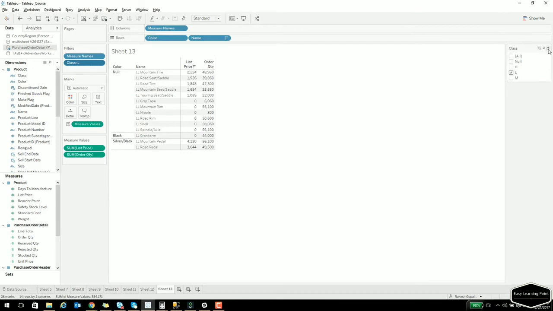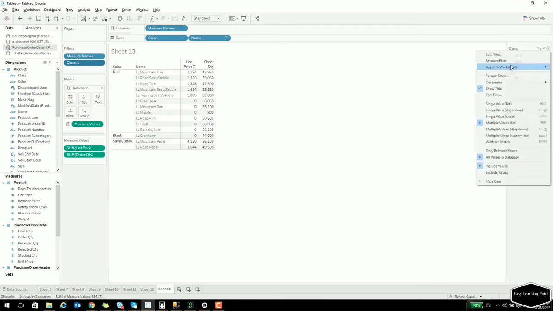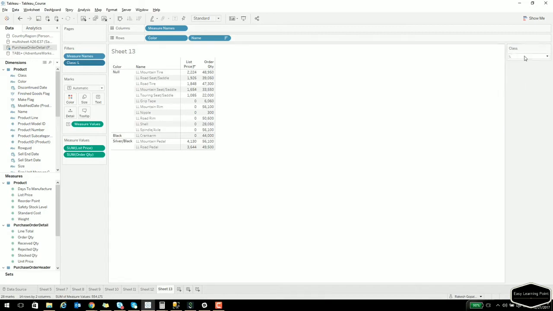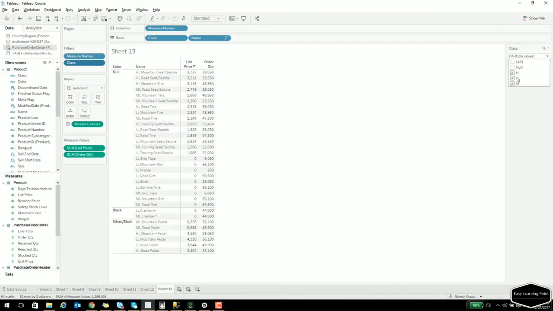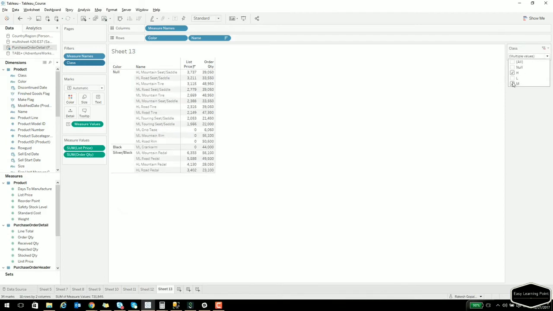Definitely, if you go to the small downward arrow, there are a couple of options over here in which you can design the overall filter panel as well. So say for instance, I want a drop down. I can use this as a drop down. I can say I want a drop down but with multiple values, so I can do this. But every time I check or uncheck, this gets refreshed.